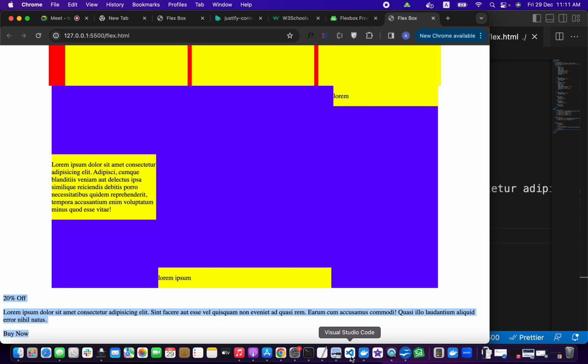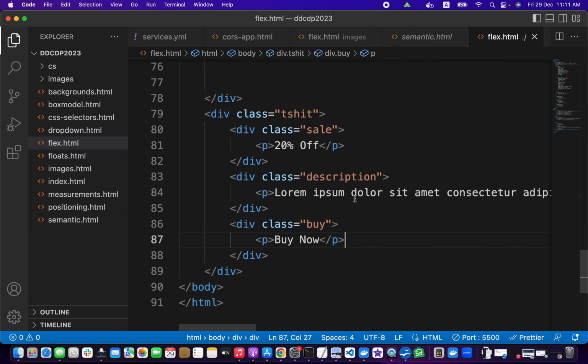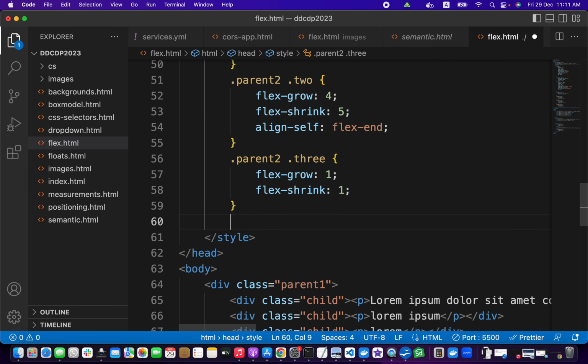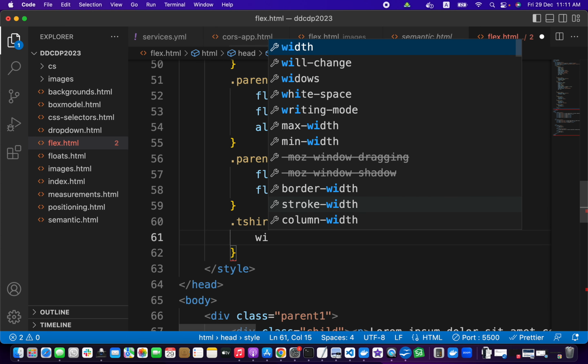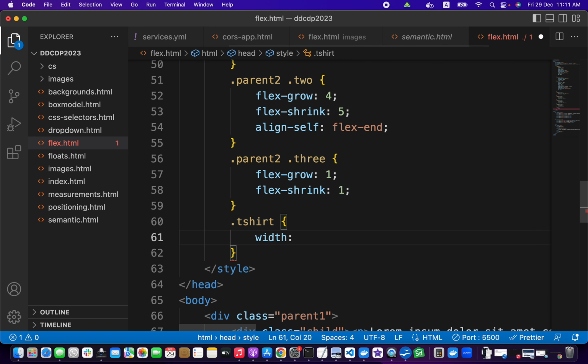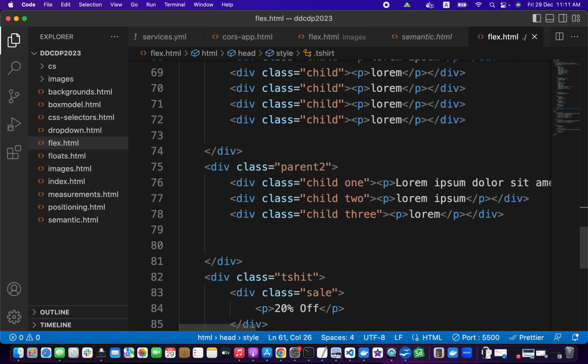And I want to make the width of, let's start styling it. Dot t-shirt width, say for example it is 250 pixels.